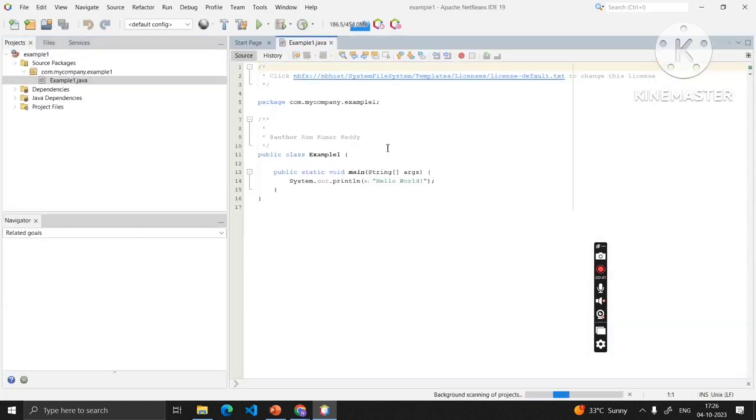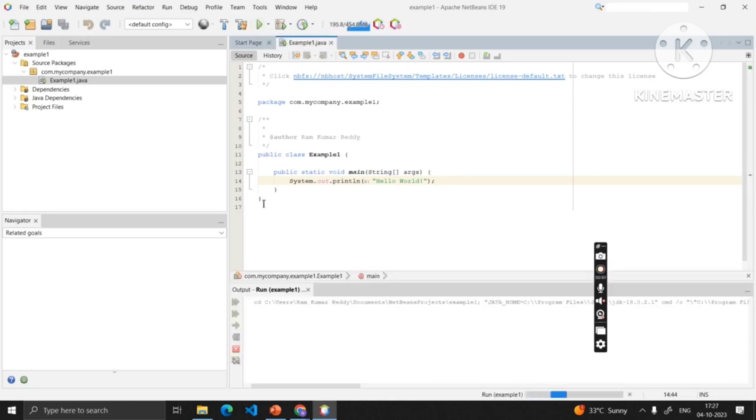Now here it creates a Java file. Now to print hello world, to run this one, you can just click the run option here. Then it will run and you'll get hello world in your output.